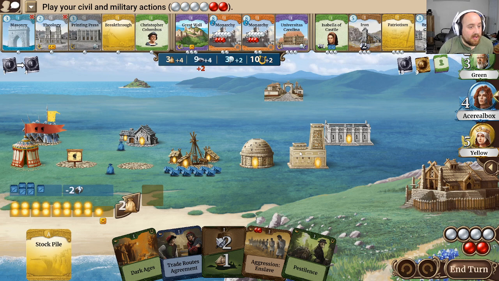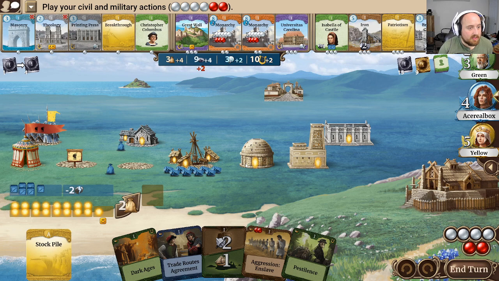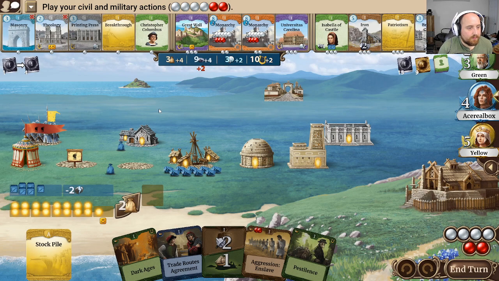Monarchy is very strong, but it costs a lot of materials. It costs a lot of science. Eight science, but you get that additional civic. I don't have something to colonize. What's Isabella about? During colonization, you can spend extra. That's pretty awesome, actually. I would love to be Isabella right now. We're about to go into the next era, and then Boudica is going to leave. But I don't need you.